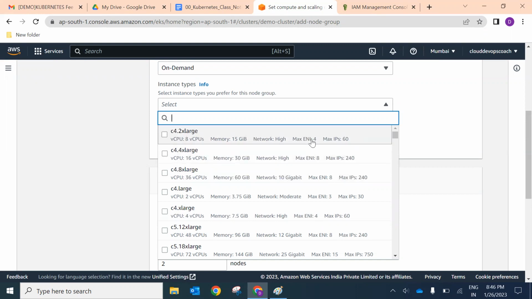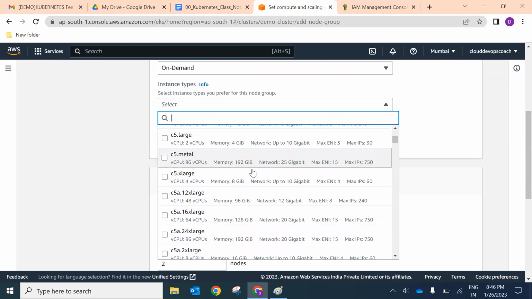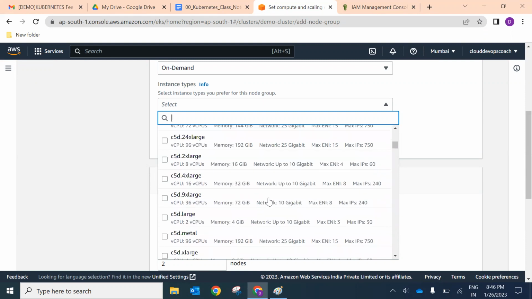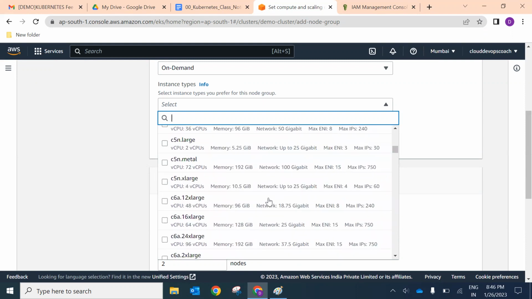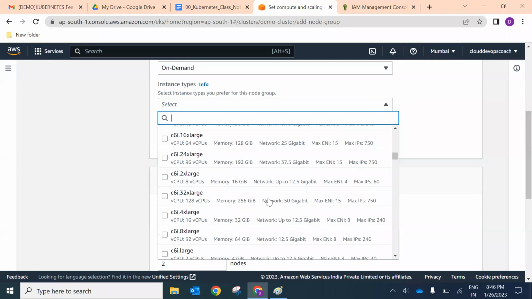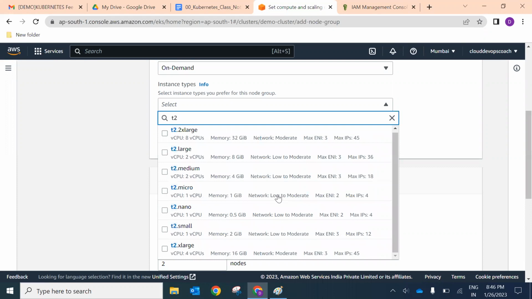That means it is billed very heavily. So a 60 GB instance is also available, 192 GB is also available. Okay, so different combinations of memory, CPU, and network are available. But let's go with T2. T2.micro won't be available in this. Let's use T2.medium.